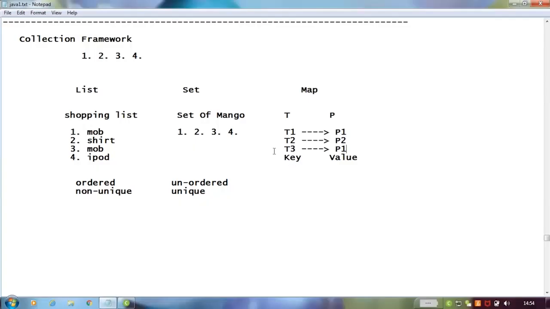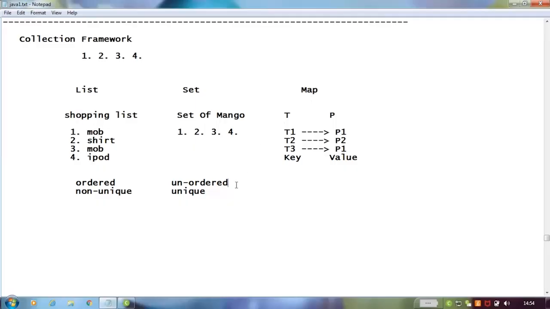You will not find any duplicate in the source table, whereas on the value side you can have duplicate elements. So a map is always defined as key value pairs. If I want to store any object that is in a key value pair combination, then we'll go with this map type.